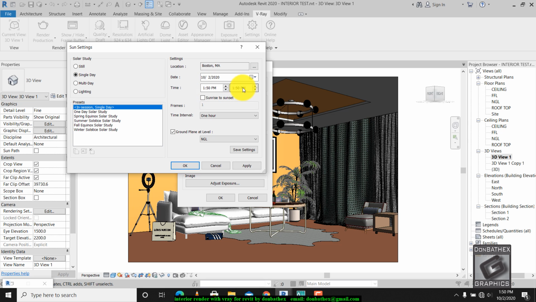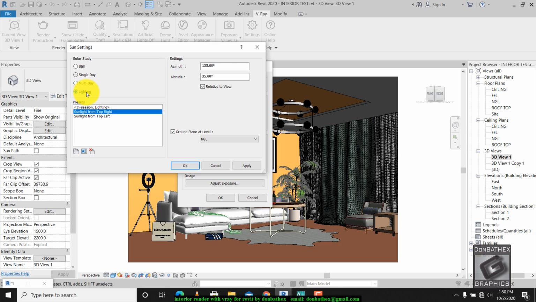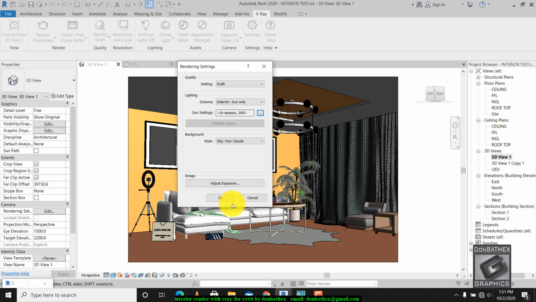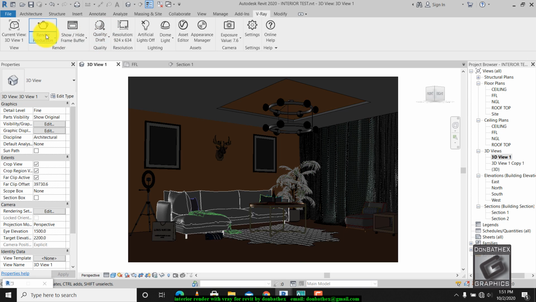So from here you can, okay, let's use today. So you can set it to 11:50 p.m. or 11 p.m. Then okay, so you have adjusted the night time. You can click on render.